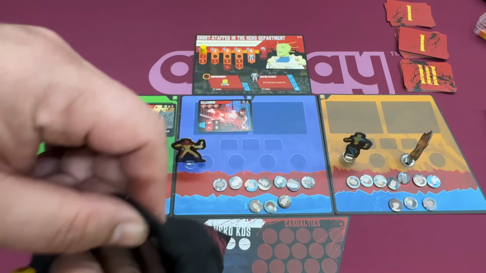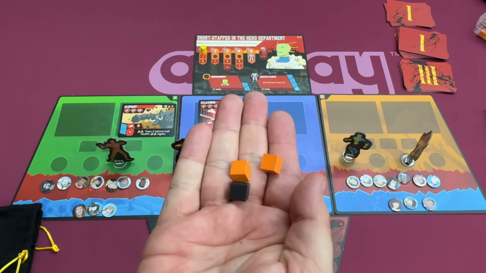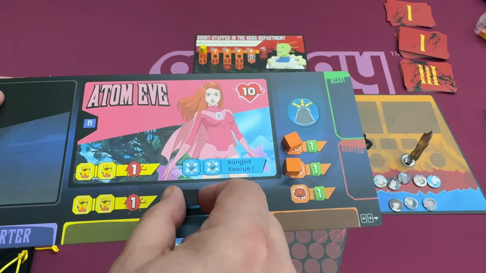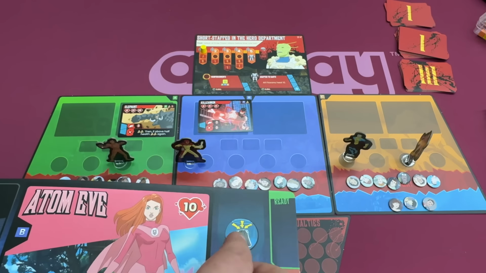You'll do this by simultaneously pulling 3 cubes from the bag. You'll pull 3 cubes from the bag, and you can put them anywhere you want on your board to activate things. Black cubes can go anywhere you want. They're wild. This lets you move. There are different actions that you have.